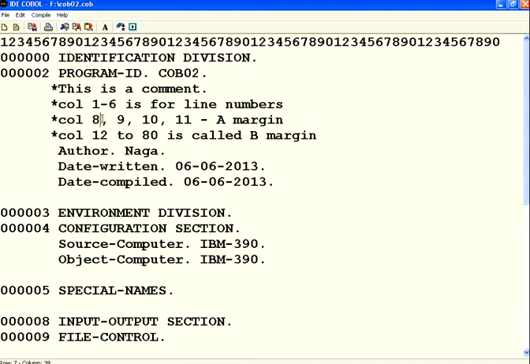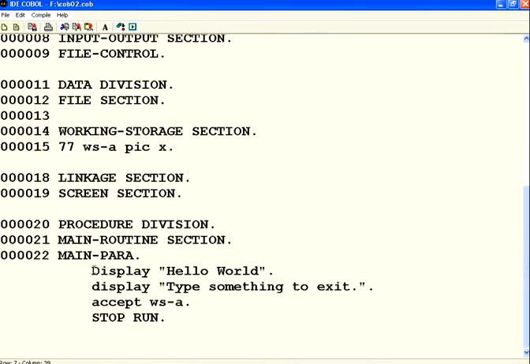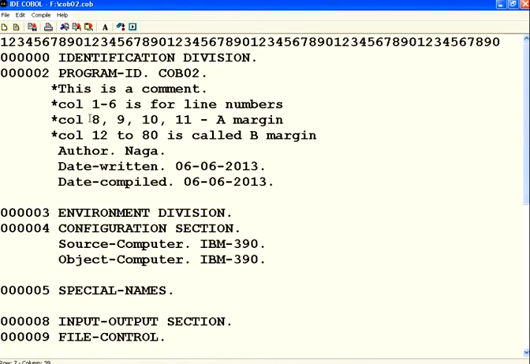So column 8 is the A margin start, and column 12 is the B margin start. You can see some of these statements start from column 8, whereas in the procedure division some start from column 12. Those borders, 8 and 12, are the real margins. Columns 8 to 11 are called the A margin, 12 to 80 the B margin. Which statement should come in the A margin and which in the B margin, we will see later.